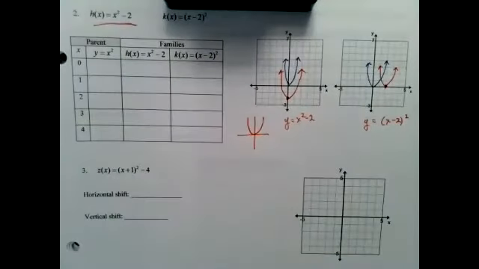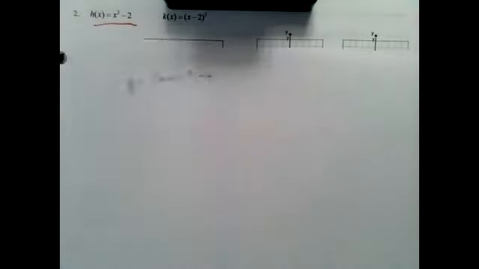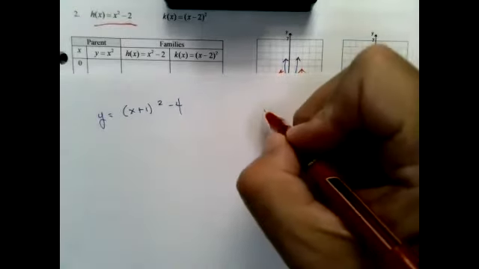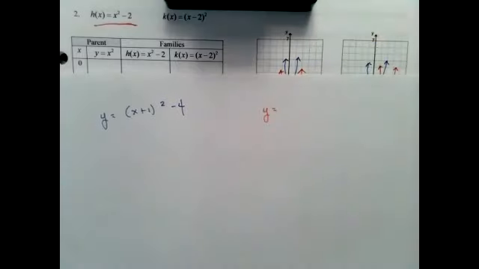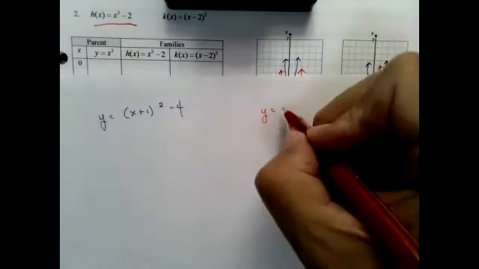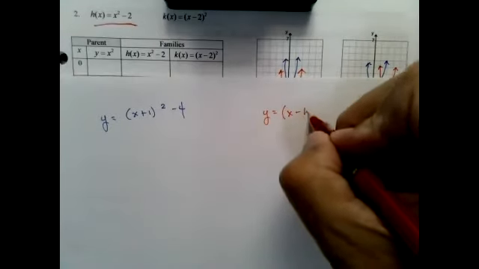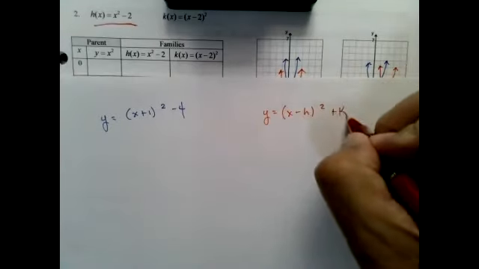Okay, so before I move on, and number 3 looks like a handful one. I don't like the way they provide only one graph. We're going to take this y equals x plus 1 squared minus 4 and see what its graph looks like. But before we go anywhere, I want to write this as a generic form. And I'm going to write it this way. y equals x minus h squared plus k.